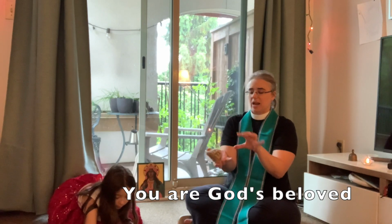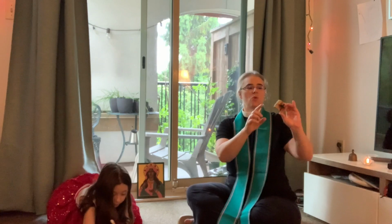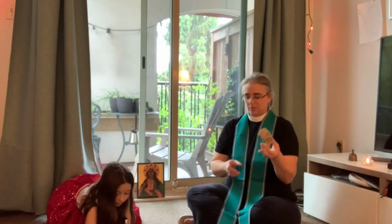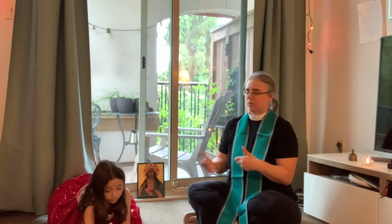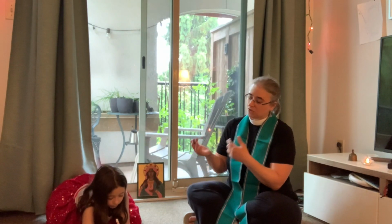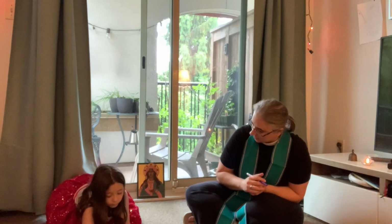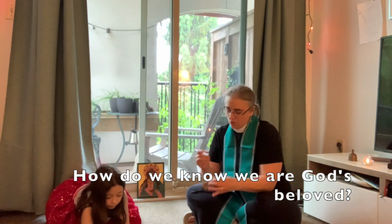This rock is a little bit small in a couple of places, so I wrote, "You are God's beloved," in a couple of places. And I'm going to continue to decorate. But I'm wondering, we know what it means to be beloved. We hope we are beloved by our parents and our friends, and we know that through hugs and being told, and sometimes when people do nice and kind things for us, and we can show it that way too, can't we? We show it that way, yeah. But how do we know that we are God's beloved? How do we know about that, Amelia?